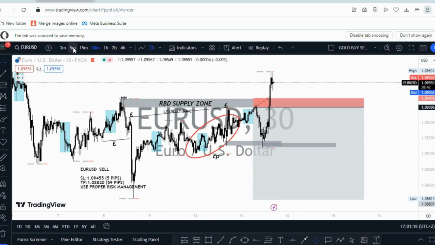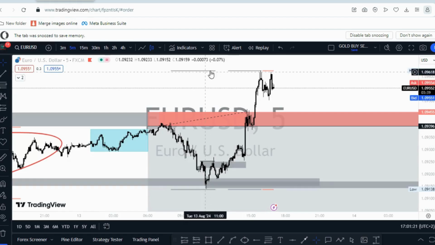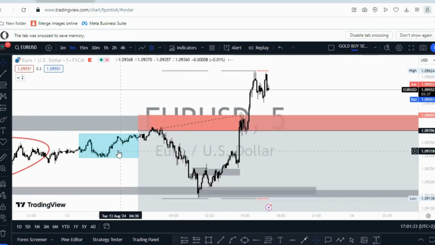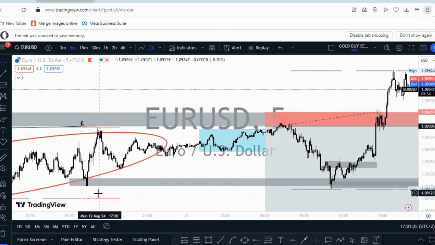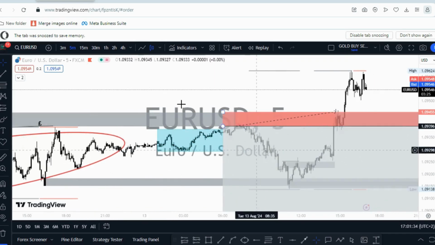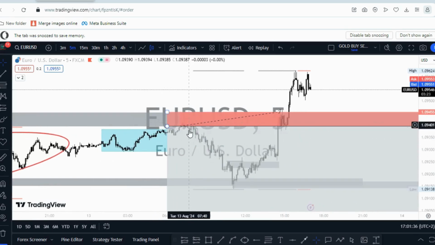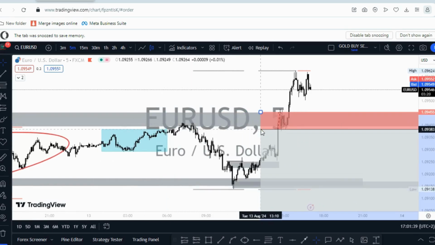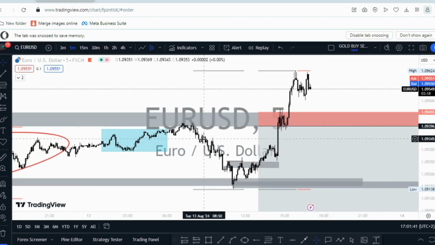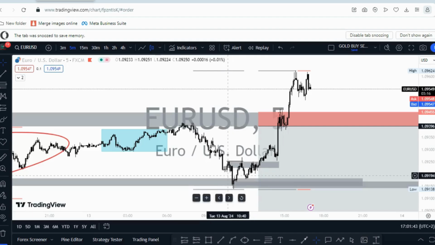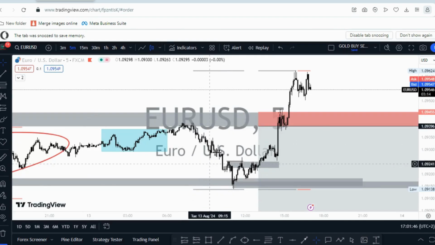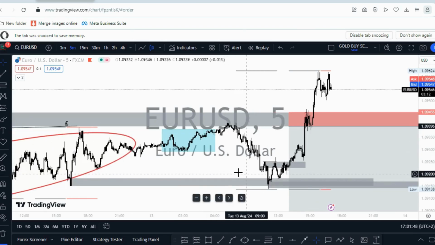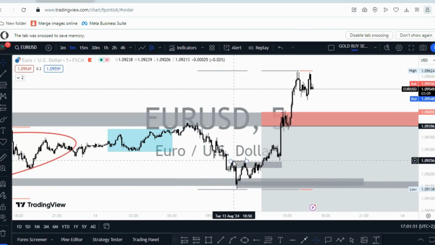So if you go to the lower time frame, let's go to the lower time frame right here. So you can see that after the market came to this area right here, this is a nice drop base right there. We saw this nice imbalance right here. Once the market came to this imbalance, there was a sign of rejection, and then guess what? The market right here was just simply creating lower lows and lower highs, lower lows and lower highs. And then once the market came to this level, there was this lower high which was left right here.